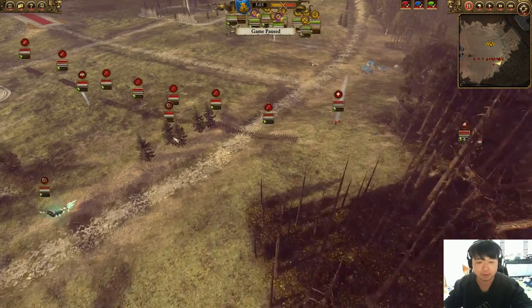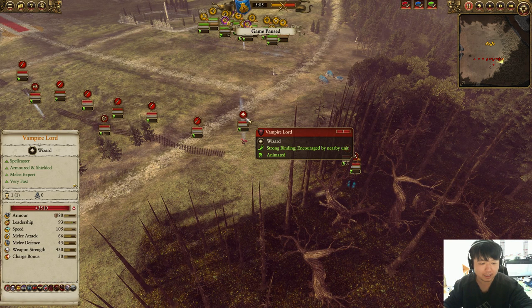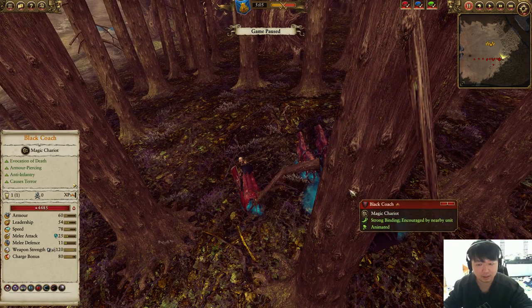1, 2, 3, 4, 5 graveguard great weapons, 1 corpse guard unholy lantern, a vampire lord on Pegasus with summon zombie, MA buff, invocation of Nehek, and the shield ability, and also the wind regen ability, Arkhan Conduit, and a white king on foot, and a black coach.